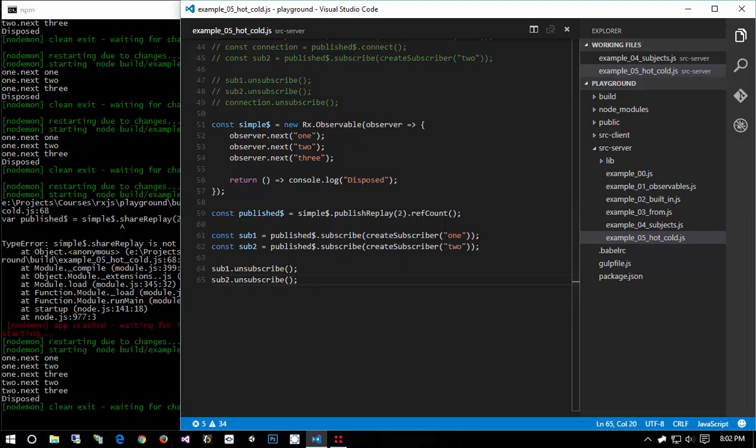Anyway, so stuff and things. This is the end of our overview of RxJS core concepts. So in the next section, we're just going to talk about different operators. We're mostly going to be just here in our node example, and we're going to talk about the most common operators that you should always have in the back of your mind when you're creating these workflows. So we'll see you then.